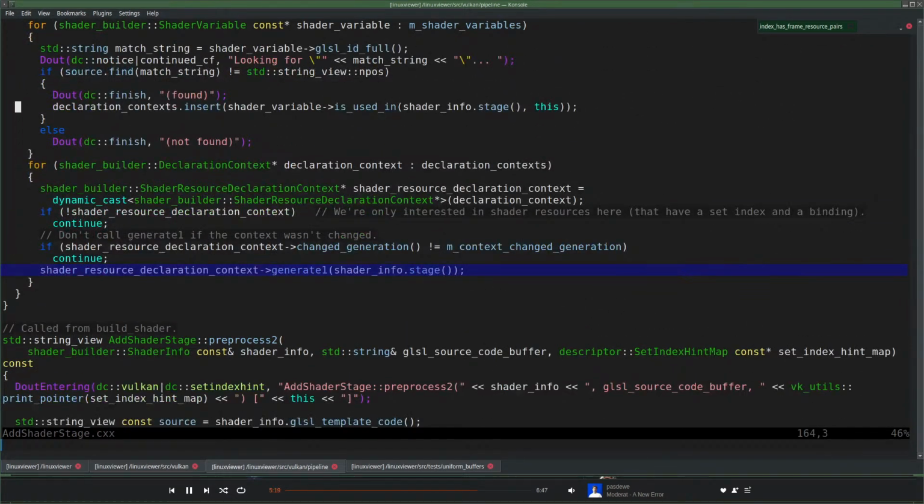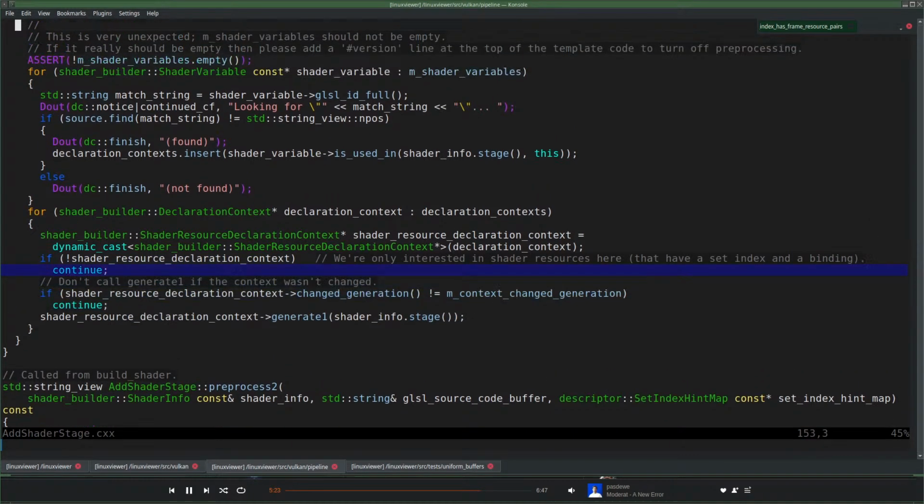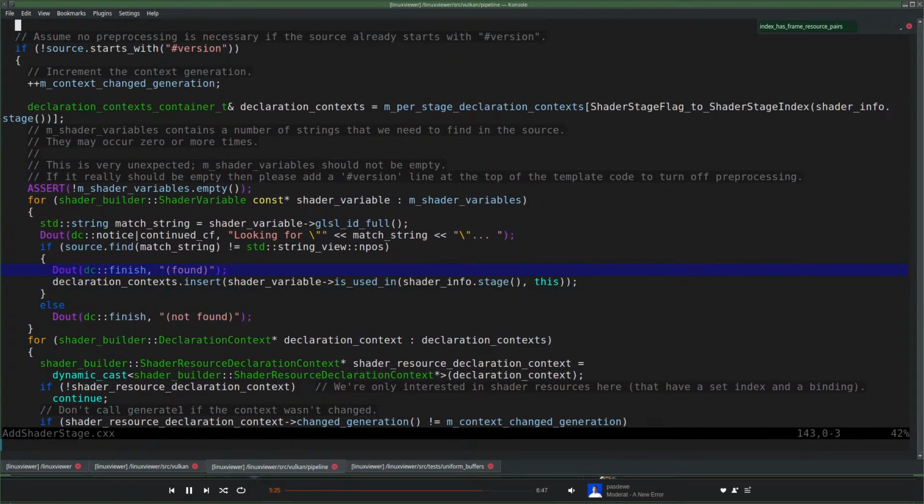I think it has to be done by, let's say, calls to is used in, which would be done from here then.